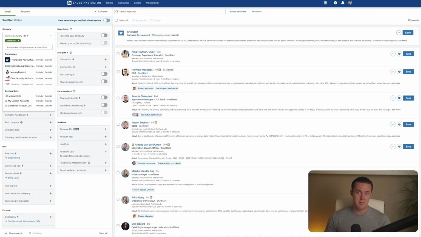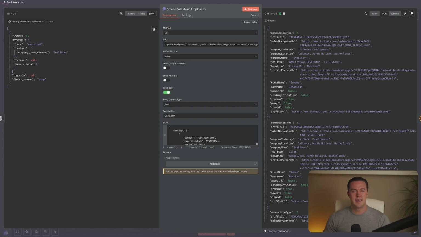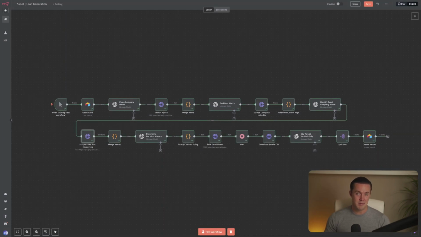With all these employees now structured as data, the next step is filtering out the decision makers, because we don't need to contact every employee, just the ones who actually make things happen. Before we can use this input for any LLM, we first have to use a code node. The code node does the following. It merges all of the 203 separate items into a single structured format. Right now, the data exists as individual output, separate employee records from LinkedIn. Merging all of these individual items into one is essential for the LLM to go through the entire list and actually be able to pinpoint the decision makers that we need.